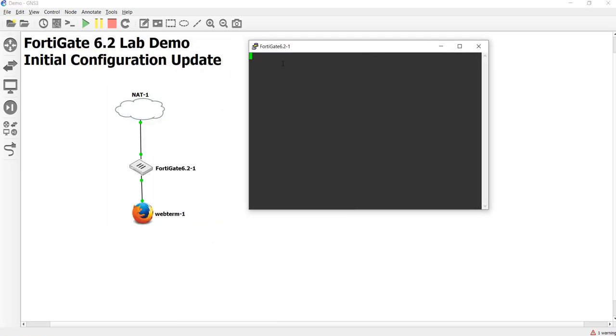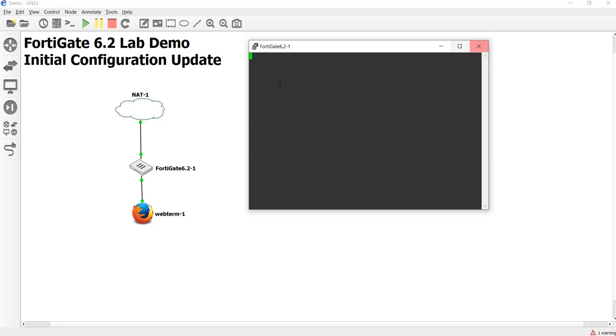Now, what's really neat about 6.2, and there's been a lot of changes with 6.2, by the way, that I'm discovering all the time. I've just started teaching those courses. One of them is that I believe it formats the hard drive for you if you have a hard drive. So in the old VMs, you had to go there and do it manually in order to get logging and things like that turned on. But now it just kind of works.